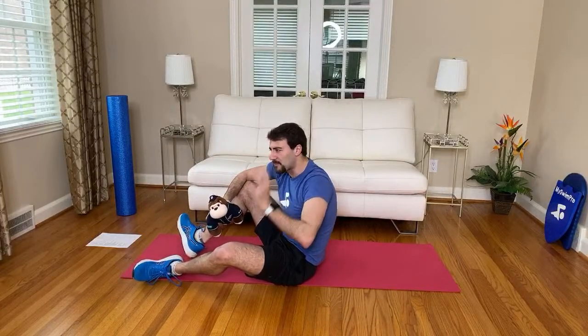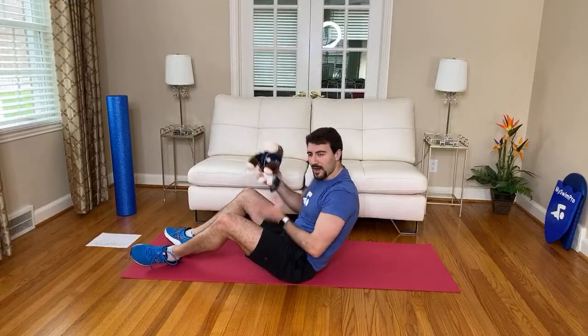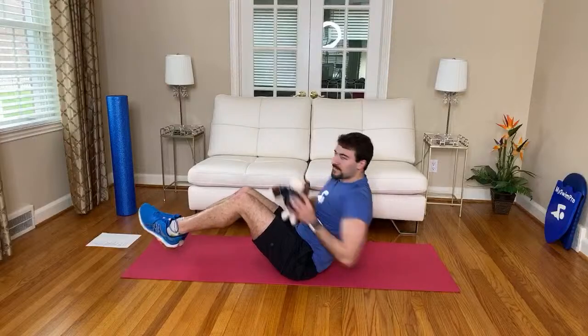Relax. Good. If you didn't grab a Mr. Go, grab a medicine ball, small child, roll of toilet paper. Grab some weight on this one. We're going to do that one more time. And I want you guys to really focus on rotation. This is not a Russian twist. You got to get your rotation. Rotate that upper body side to side. We're gonna go 20 more. I want you to add weight if you have it, and I want you to go faster with more rotation. Let's get it. Here we go. 3, 2, 1. 1, 2, 3, 4, 5.